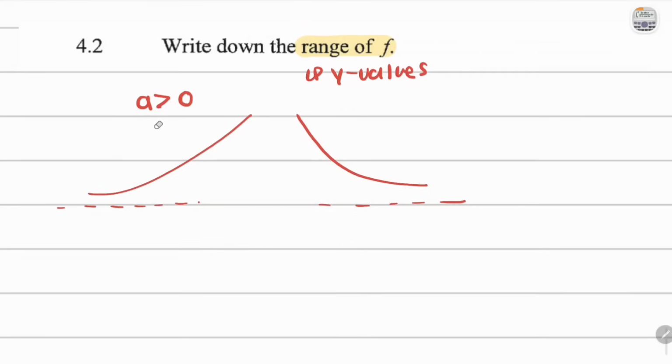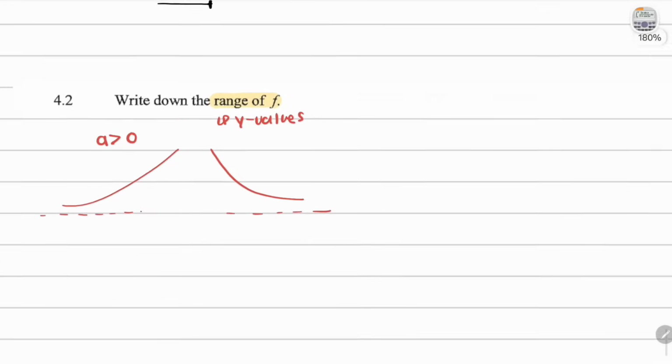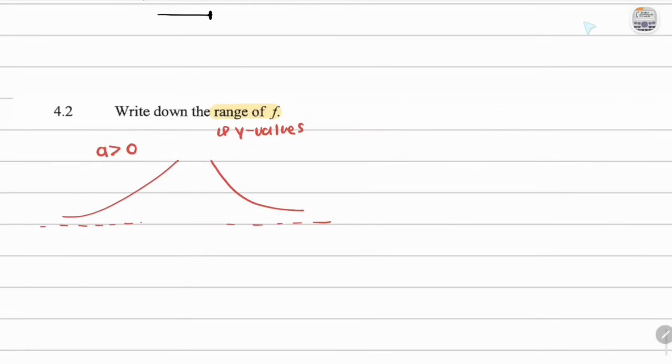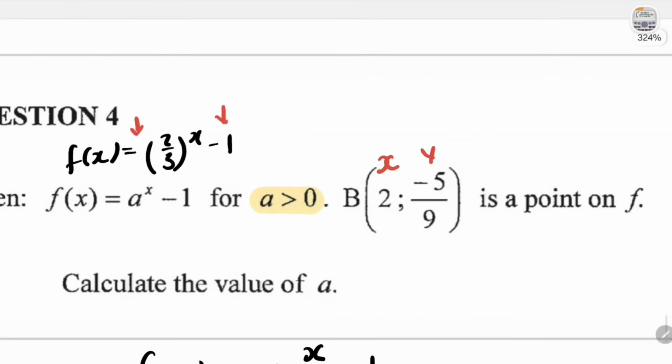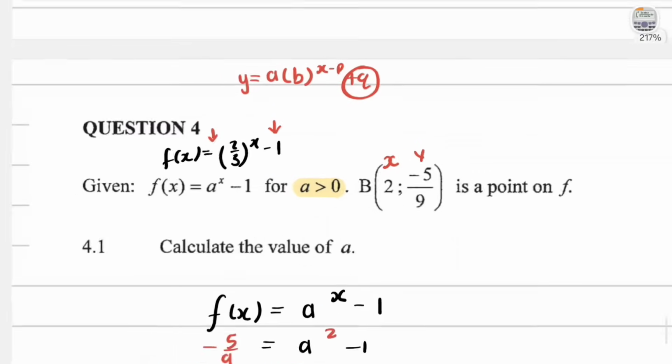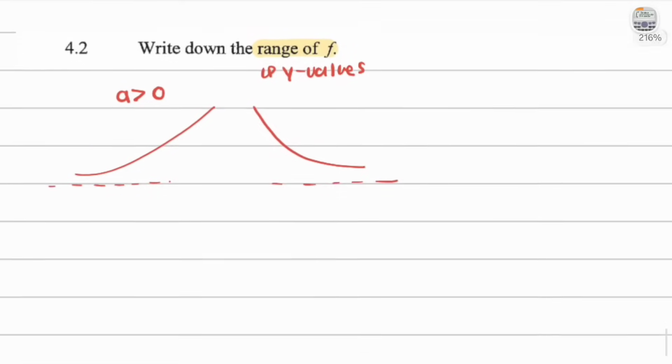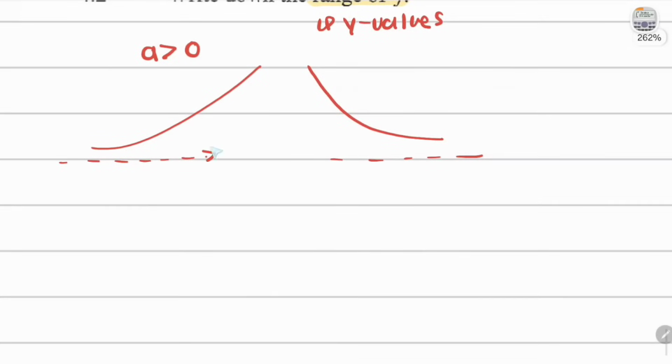So we know where it is, and now we have to find out where all its y values would lie. We can find out that by looking at this part of the equation. The general equation of an exponential function looks like this. It says a times b to the power of x minus p plus q. The q value tells you the horizontal asymptote. Right now we can see that's -1. So that means you have that over here, the horizontal asymptote, it's a horizontal line. And so it's y equals -1.